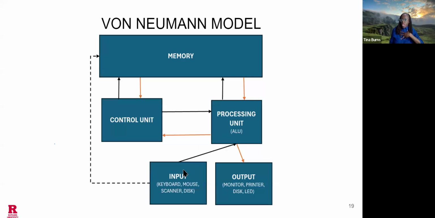And then, of course, you're receiving all this information because if we start from the bottom up, the first thing is that the user is going to give you a command for what they want to do, and then it has to be processed and sent through to the CPU. So that's your von Neumann model.